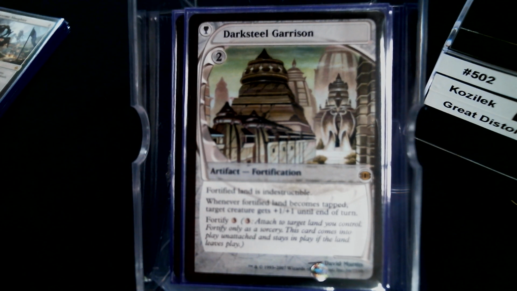But I love the fortification thing. Now, what fortifications are, just to simplify it, this is equipment for lands. That's exactly what it is. So it's an artifact, you throw it out there, you fortify it for 3. Fortified land is indestructible, and whenever it becomes tapped, target creature gets +1/+1 until end of turn.